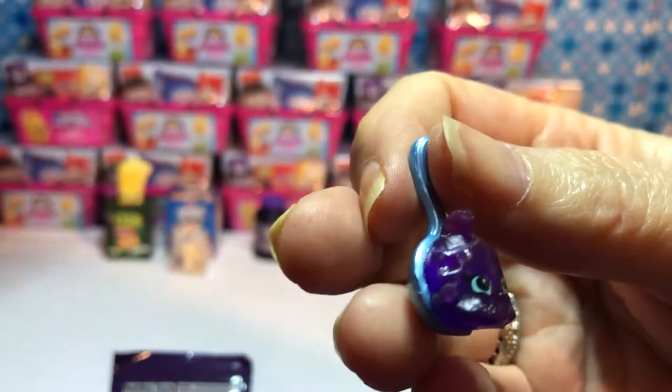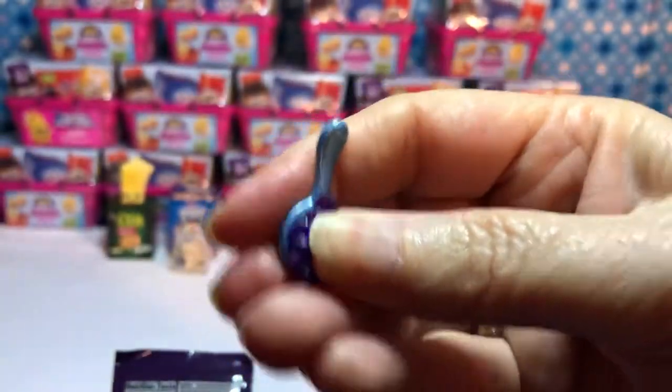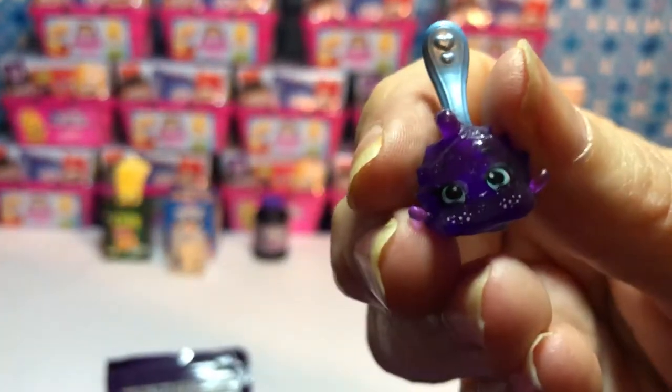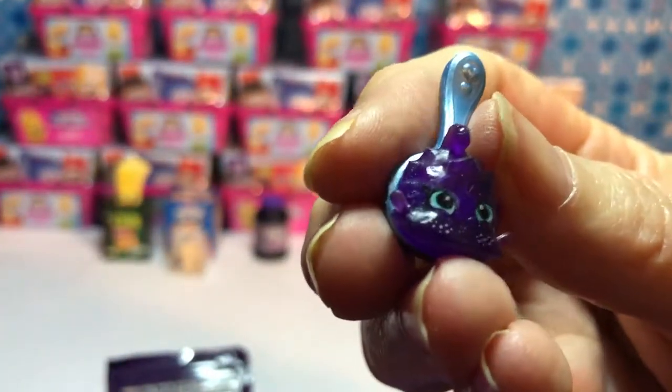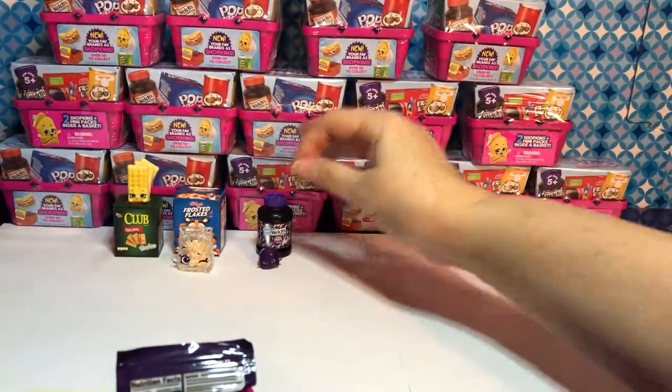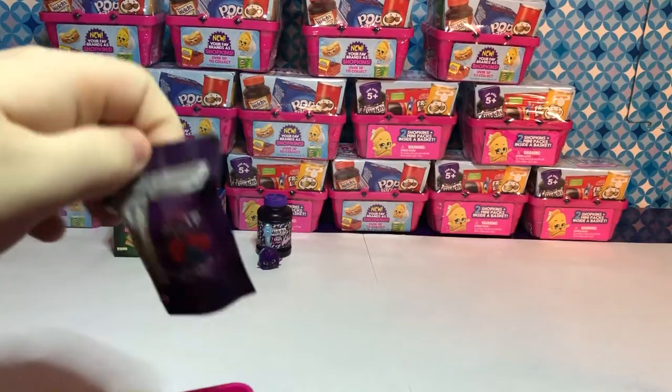Which is still, and so squeeze, awesome. The jelly on it. Yeah, it's squishy. It feels so different. I love that, too. These Shopkins have a totally different texture and feel than the other ones. They're not all hard. Some have soft places, some have hard places. Really cool. It's very cool.